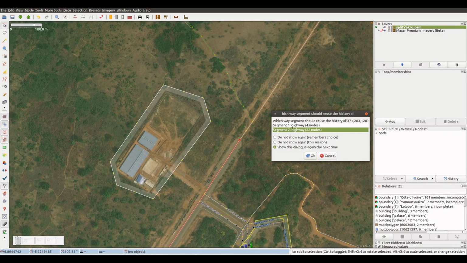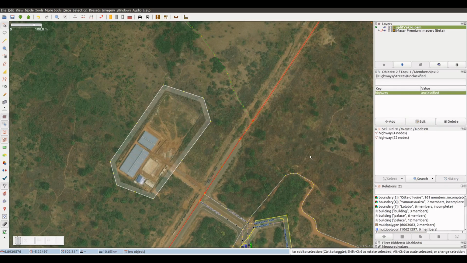To see better which way is the one to keep the history, we see that JOSM highlights the way with red lines on both sides of the way. Normally, we will accept the suggestion, unless we have a reason to keep the history on another way resulting from the splitting. In this case we will accept the suggestion. We can see that the old way has been split in 2 ways.